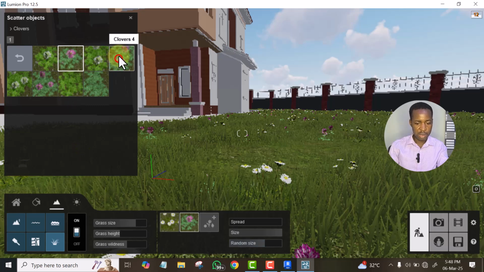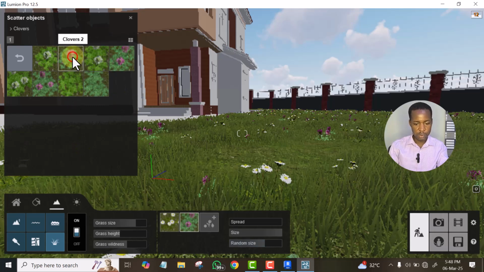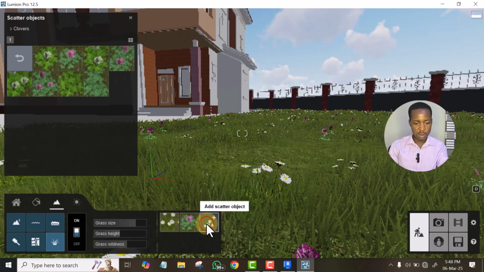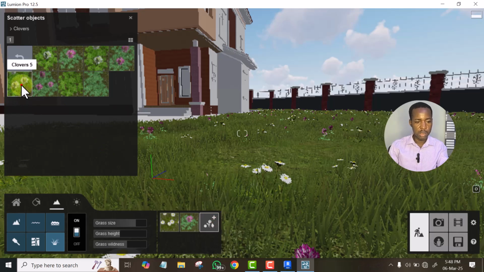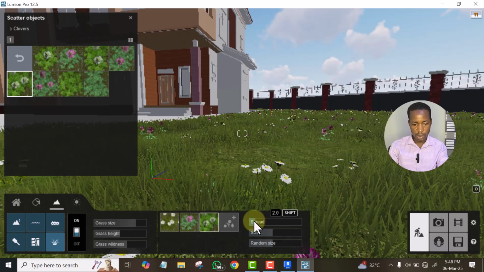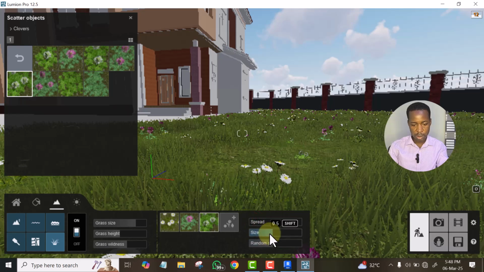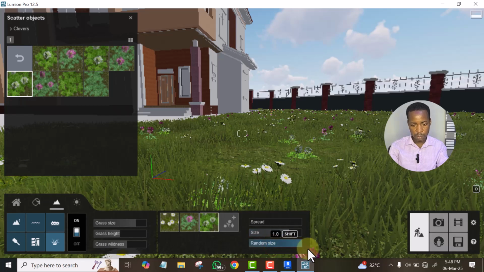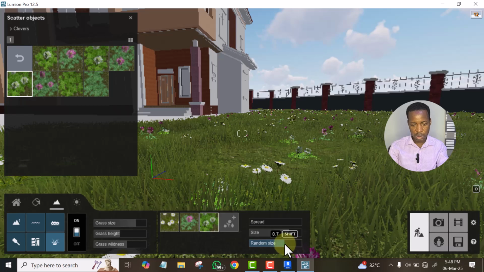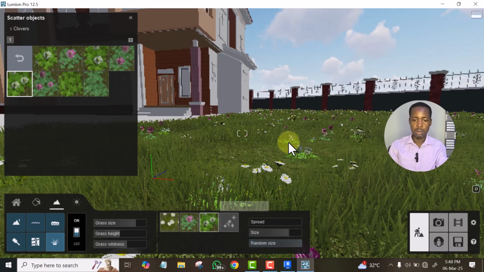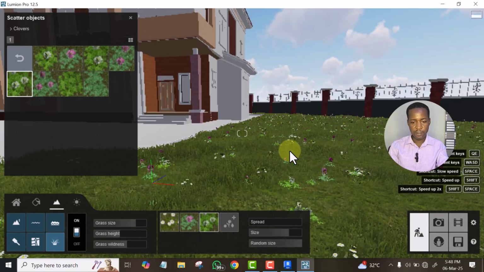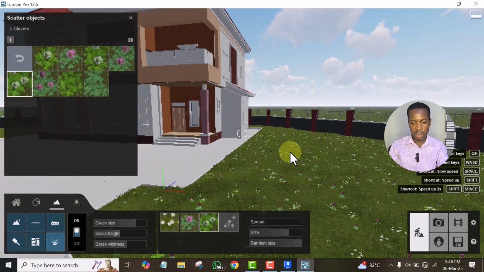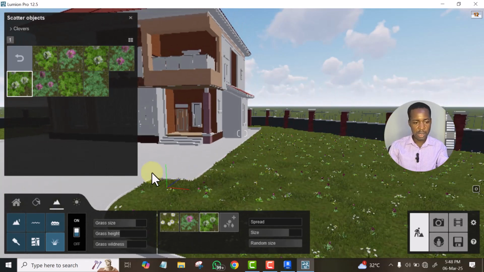Then let's pick this one. Oh no, sorry, let's pick this. Another slot, let's pick this, reduce the spread, increase the size. Okay, random size. This is it. Now you have a variety of grasses. Now can you see? So you play around with it.